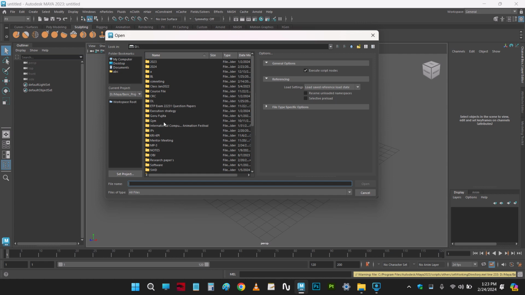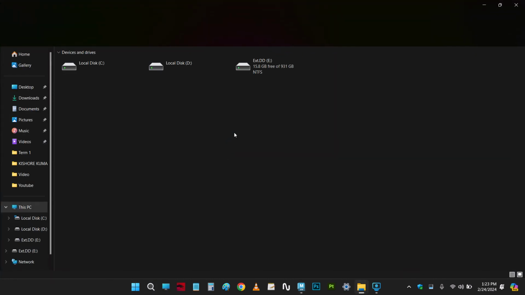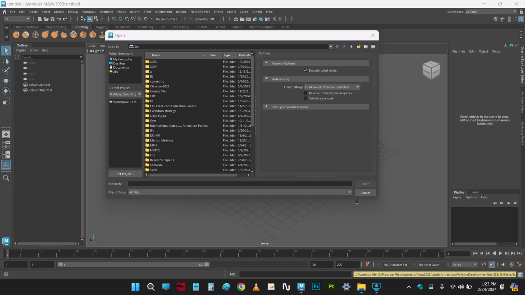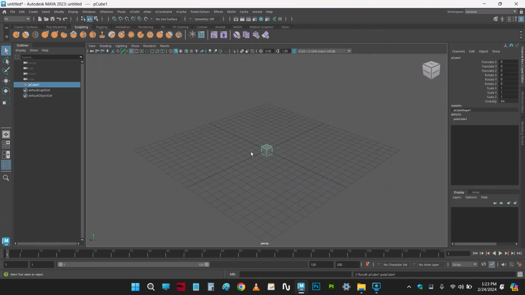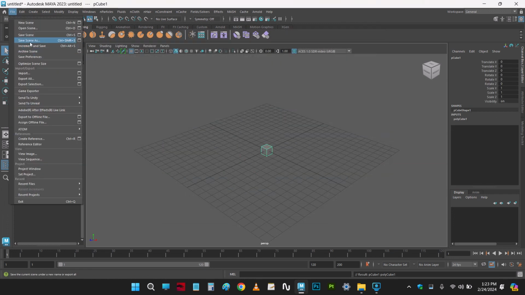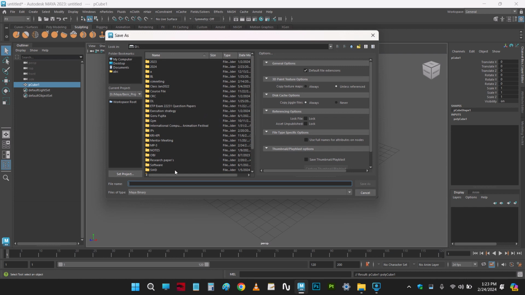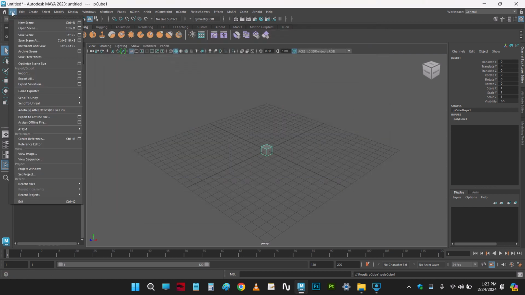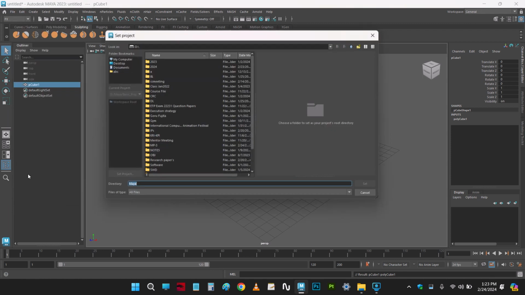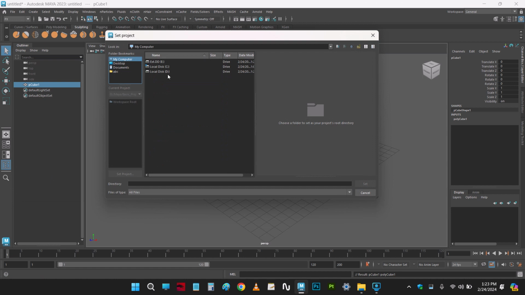It is searching for the D drive, but what I've done is I have copied the same thing into the E drive. So if I create something else and then I'm saving the object, it says, okay, where do I need to save it, I don't know. So again, what we need to do, we will not create the project again, it is already created, but we need to set the project which was created by you into this E drive, right?